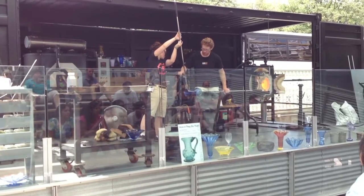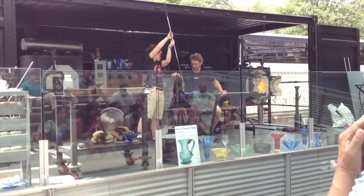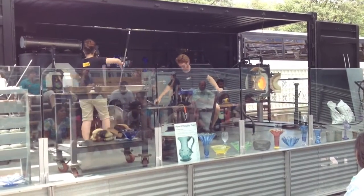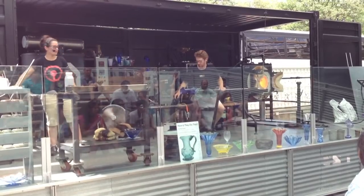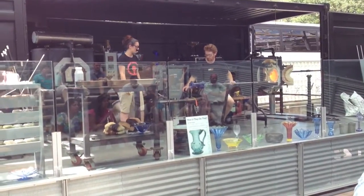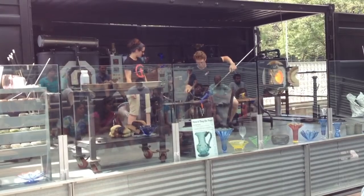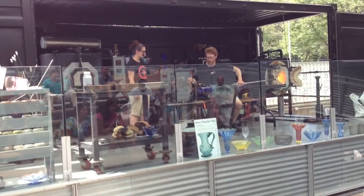Now for the handle. Then he touches it down on the body of the piece and begins to draw upward. Testing out the temperature of the glass, feeling out the heat so that he can determine the diameter of that handle. You can see gravity plays a part, stretching that handle just by pointing it towards the floor. And these are ninja moves, flipping it over, snatching it out of the air, and he's able to touch it down on the body of the pitcher.